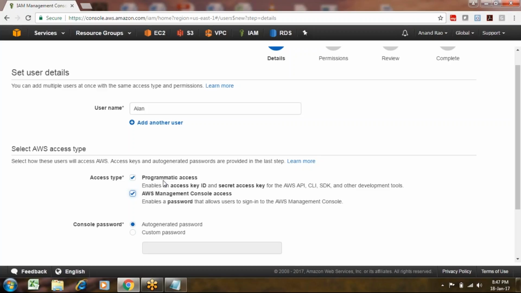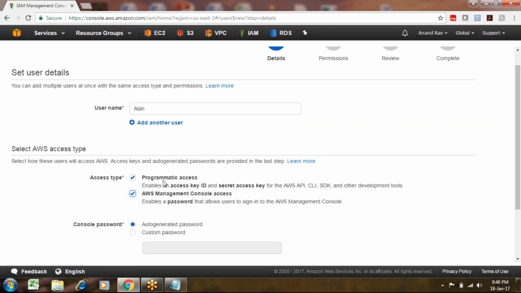The only way to get into it is with programmatic access, because you need some permissions to get into your AWS account, read the number of instances that are running, stopped or terminated, and then put it in the form of a report. So programmatic access is a user ID and a password, technically in AWS terms called an access key ID and a secret access key, that you will hard code into your script. Every time that script runs, it will use that access key ID and secret access key to log in to your AWS account and gather information or even write information.